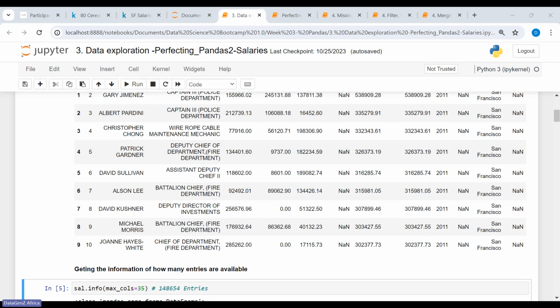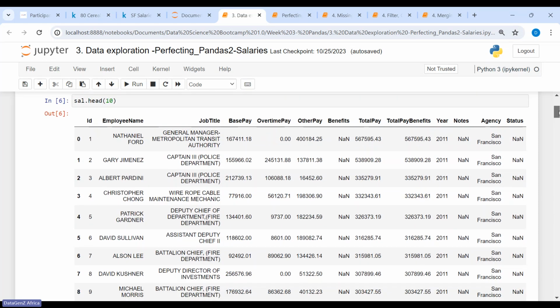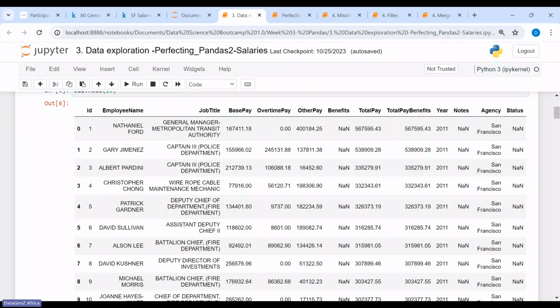Let's continue. So this is how to select the base pay. We got it, right? Ola, sorry, I'm trying to navigate to the chart. The name of the data frame is Sal, so please take note of the data frame name Sal, and also the way the column name was spelled, so that you don't run into errors when you're running your code. All right, so we are all on track.